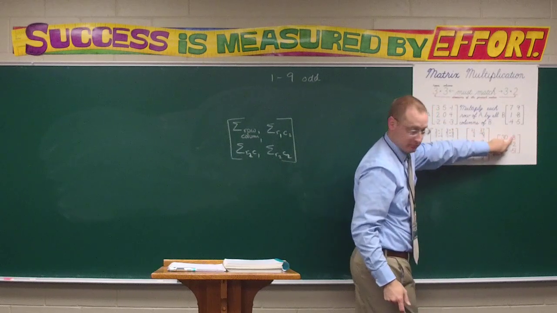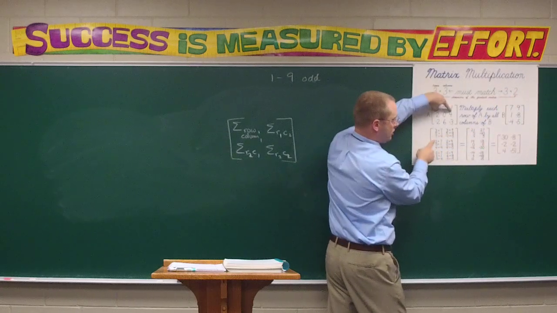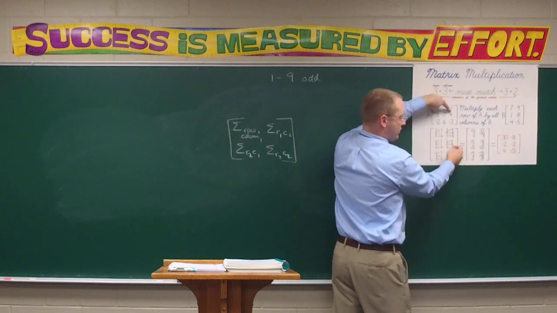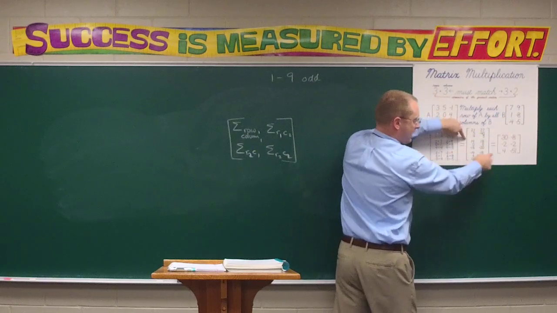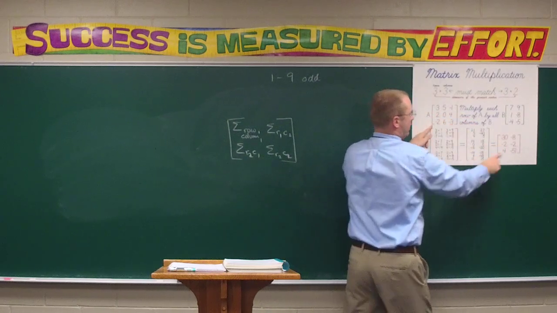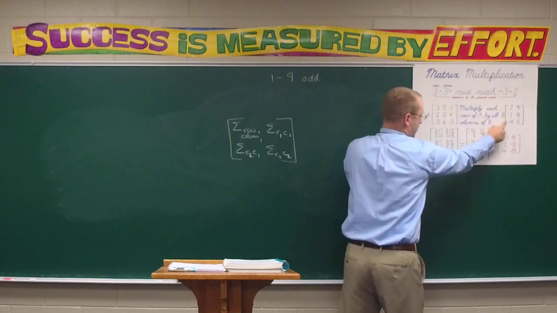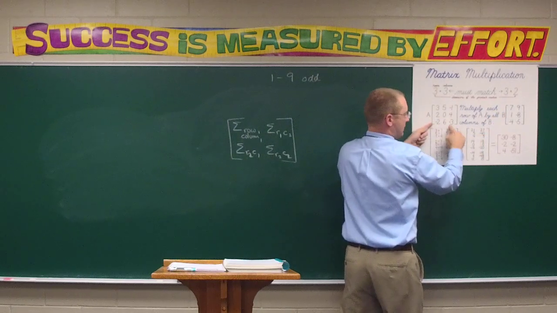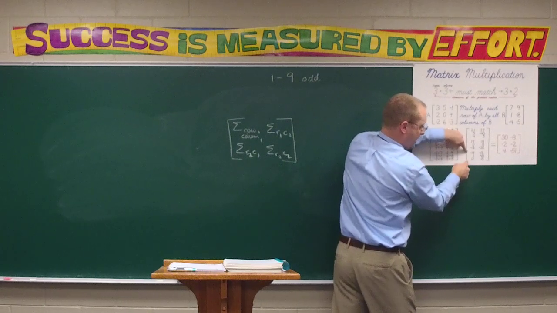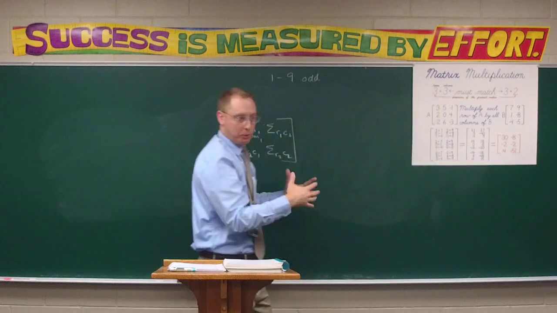That's that term. Then we take this row, drop it down here, do all those multiplications. The 2, the 0, the 4 get multiplied by these numbers, and the 2, 0, 4 get multiplied by these numbers. We take those partial products, add them. Then we take this row, multiply by the terms down here. So the negative 2, the 6, the negative 3 get multiplied by the 7, 1, and negative 4 now. The negative 2, 6, and negative 3 get multiplied by the 9, negative 8, and 5. We get all of our partial products, we add them. That's the process we're going to do.